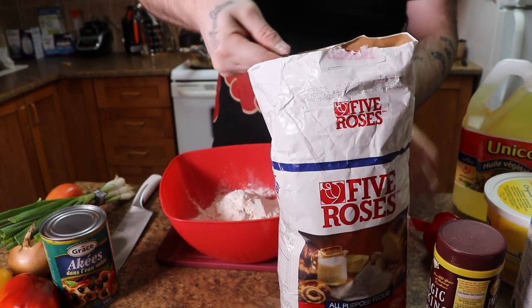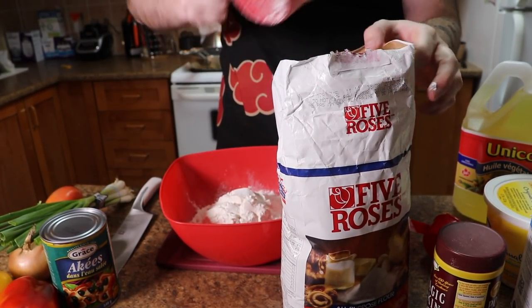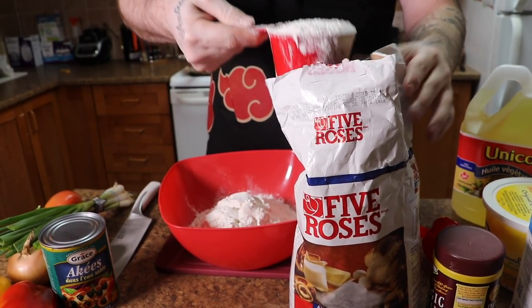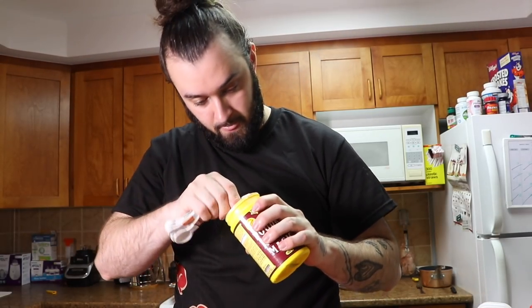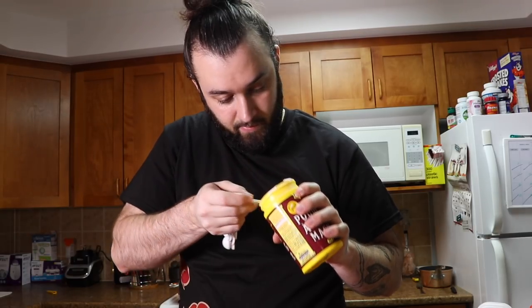So for your dumpling, you're gonna get a bowl and start with your ingredients. I'm gonna do 4 cups of flour. Who doesn't love dumpling? 4 cups of flour. 2 teaspoons of baking powder. You can just probably freestyle this if you're Jamaican, but I'm gonna follow the recipe.